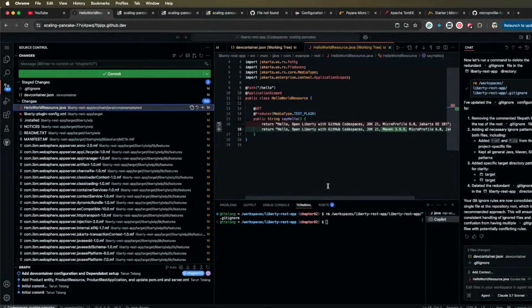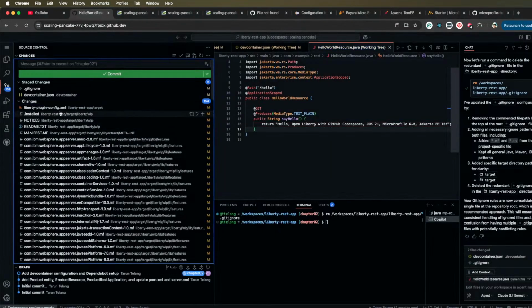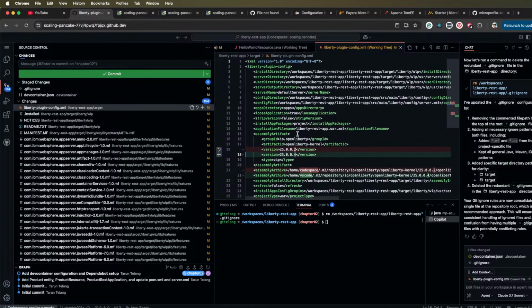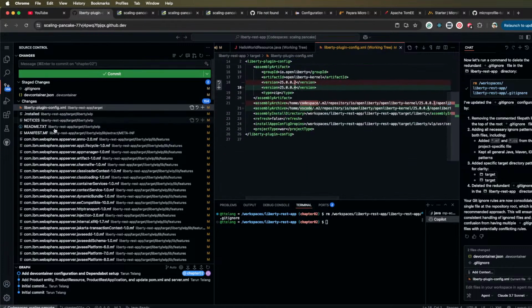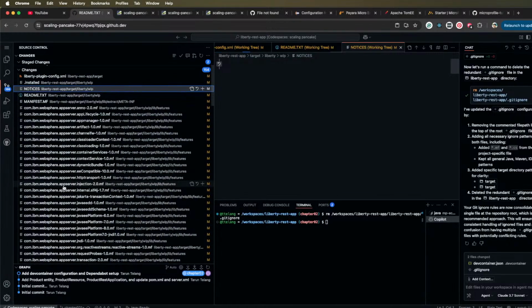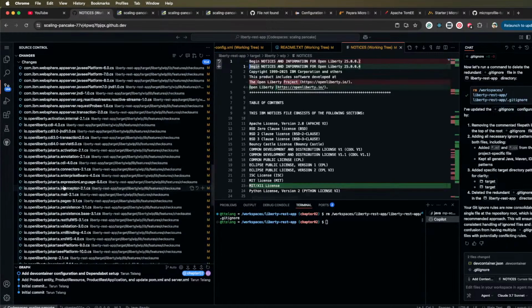So I'm discarding the file, and there is some other configuration, the Liberty plugin configuration, etc. These are all internal details, we don't have to worry about them.